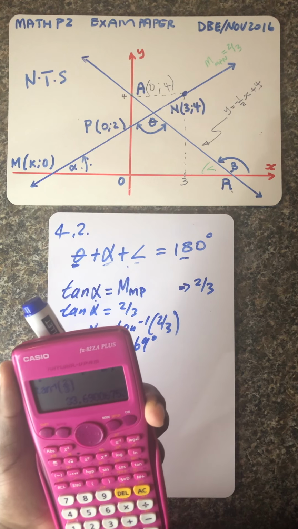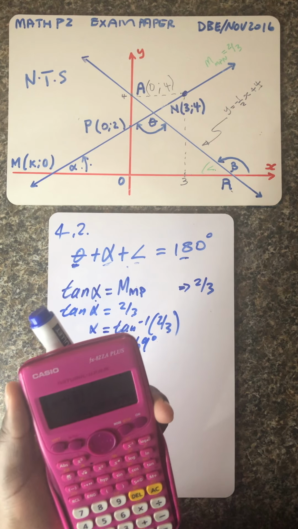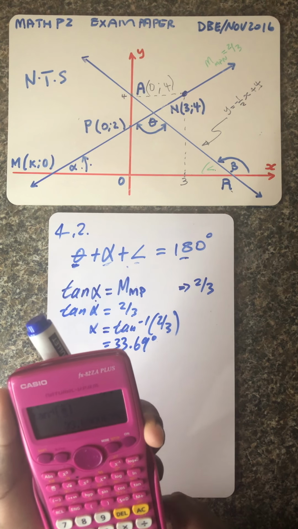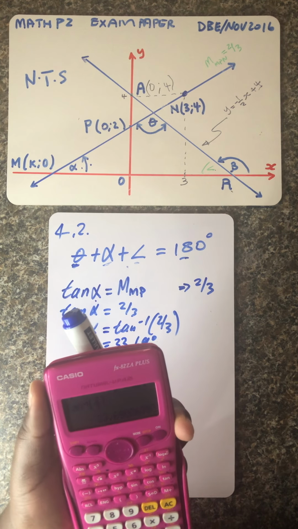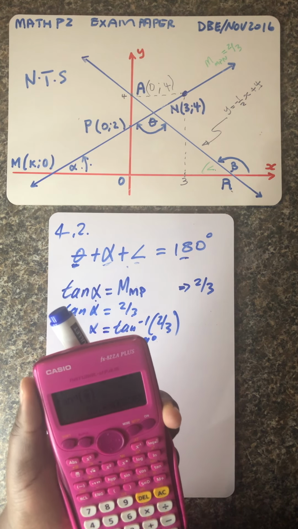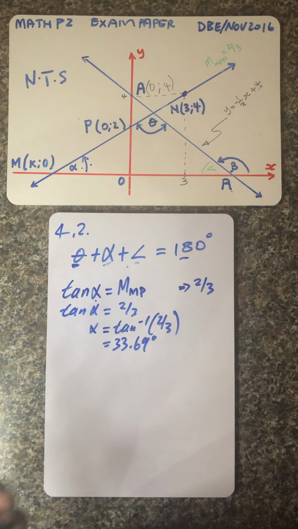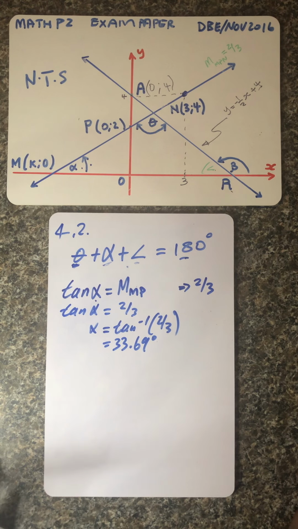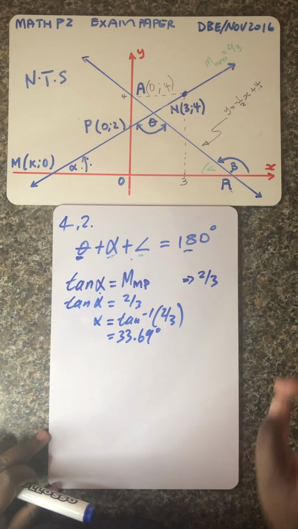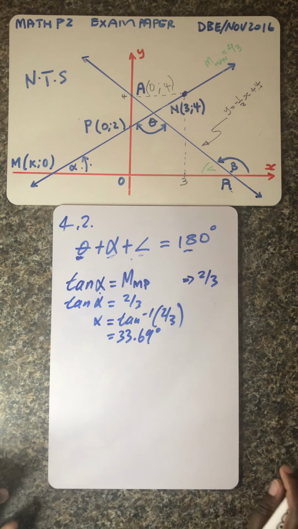Another important thing I want you to notice: at all times, especially when you're writing paper 2, make sure that your calculator is in degrees. Otherwise, if you have it in grad or something else, it might lead you to the wrong answer. In most cases you find brilliant students losing a lot of marks on maths question papers simply because they forgot to set their calculator in degrees. Never forget that part.